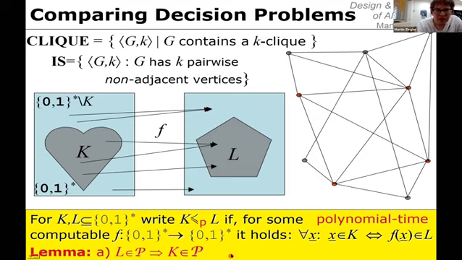And so whenever we have a polynomial time algorithm for L, then composing that, prepending that with a translation function f, gives rise to a polynomial time algorithm for K. Why is this a polynomial time algorithm? Well, because the two phases that comprise our algorithm are both polynomial time computable.